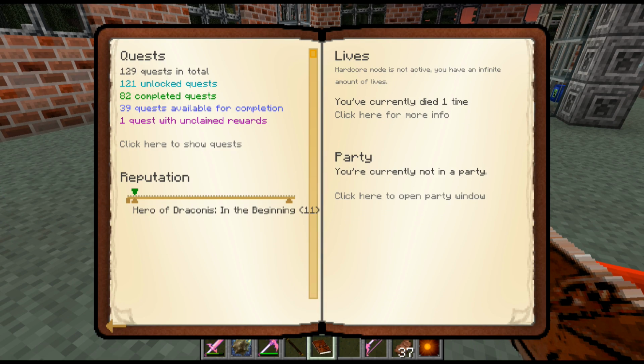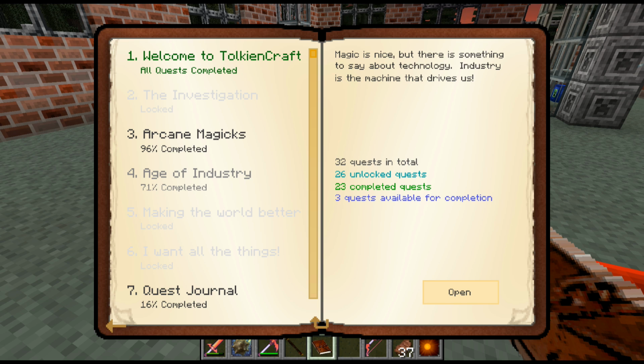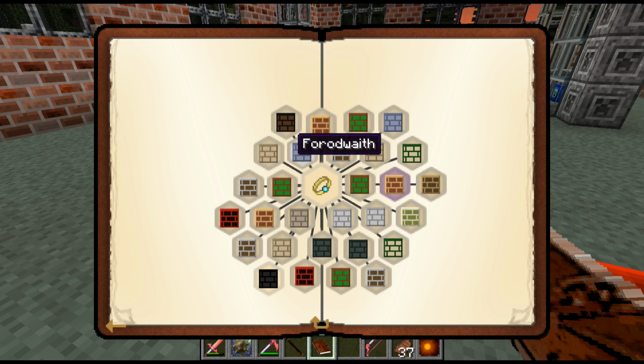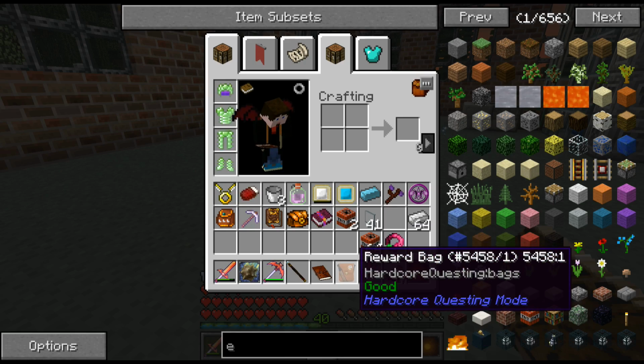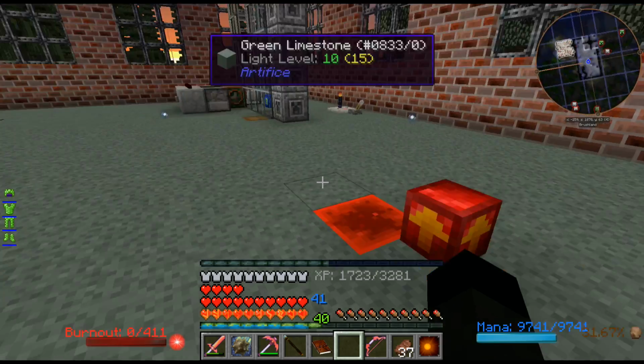So I think what we got there? One quest with unclaimed rewards. Oh, what's that then? What quest have we got? Oh, I was looking around Middle Earth and I went to where Bree was supposed to be. I couldn't find it. I'm not sure where the actual builds are, which is the fun bit. Okay, well, some furniture, lovely.